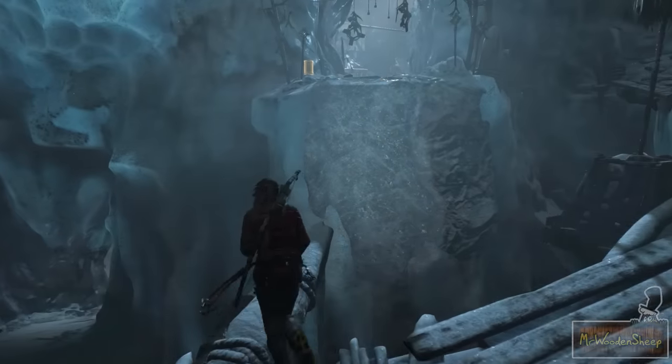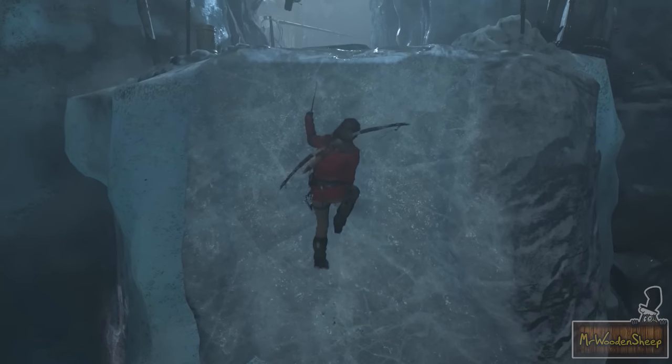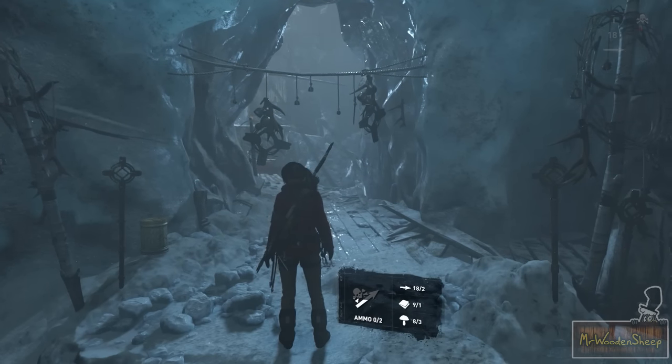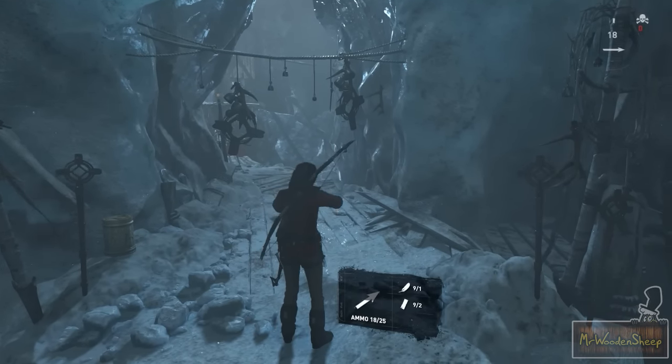Oh, which way should I go? Okay, I have to go there, so let's take this. This is probably a secret place. And I do like that you can actually craft on the go. While running, you can hold the button. See, I can craft poison arrows there, and you can see the resources that I need on the right. Or I can craft normal arrows here.